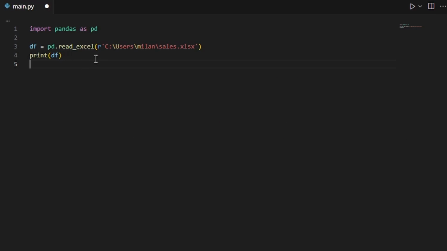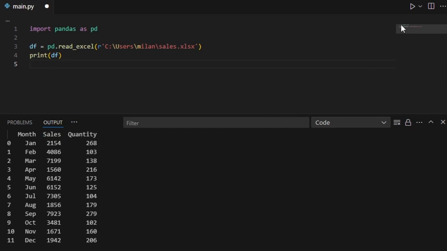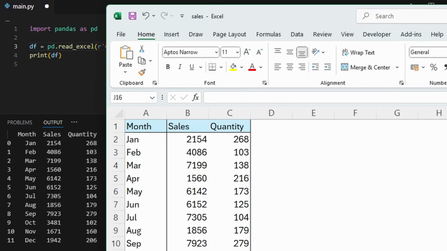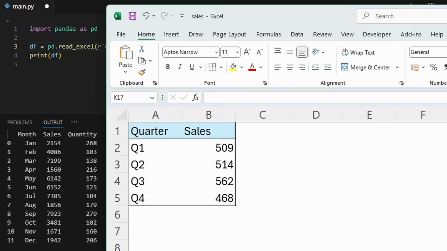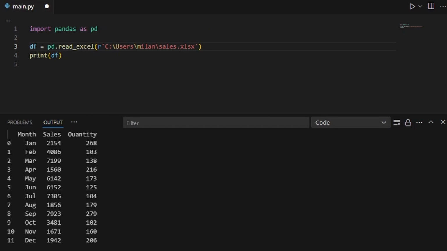To see the output, all we need to do is print the data frame. So let's have a look at what that output looks like. This is the output over here now, exactly the same as our Excel sheet. So that's exactly what we were looking for. But what we've also got is sheet 2 here, which it hasn't actually brought that data in. The reason it hasn't brought in the second sheet is that we've not defined which sheet to actually bring in. We've just said to read this Excel file, and by default, it will always bring in sheet 1, whatever the first sheet is.